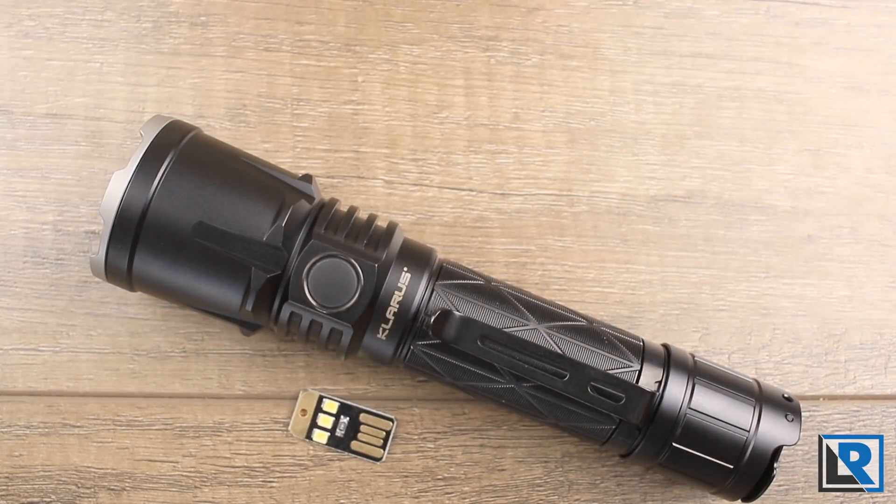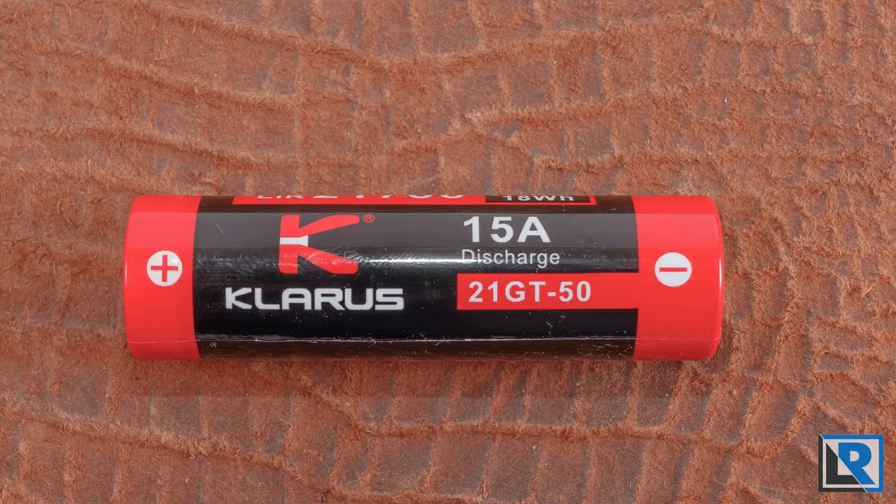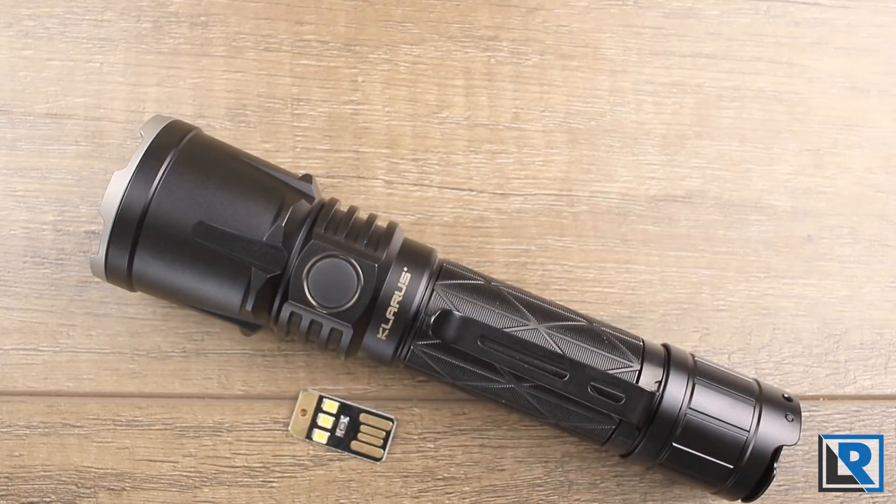My conclusion: I like that for a tactical light, Claris gives the option of an outdoors mode, which is better for general use when you're not in a tactical setting. Most of my lights don't get used in tactical scenarios, so being able to bypass the paddle makes it much more usable. It's nice to see a 21700 and active thermal controls at this price point. It's too bad we're still on micro USB instead of USB-C in 2019. Overall it's a solid tactical light, though I wish turbo mode lasted longer — one minute just isn't very long.